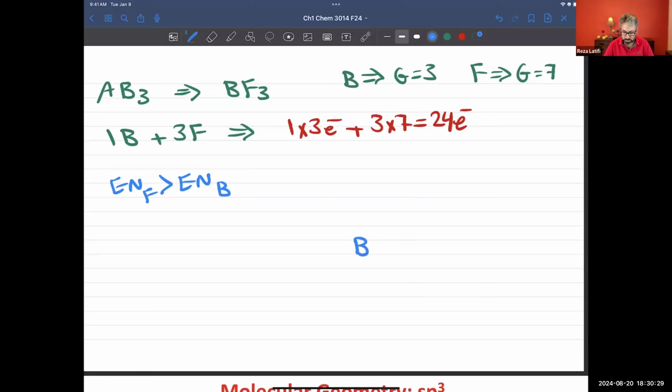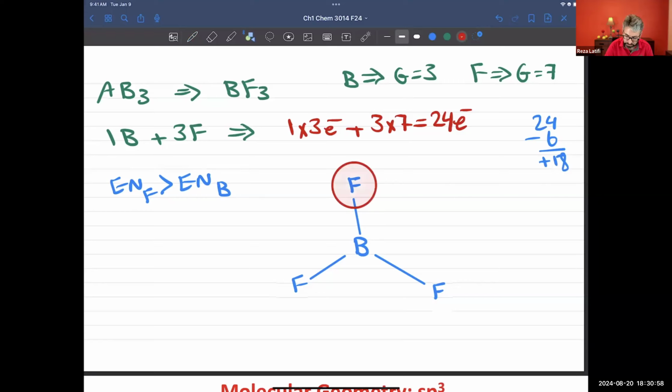Here you go. We have 3 fluorines. Let's show the fluorines. We put 1 fluorine here, second there, and the third one, let's put it here. Let's bring this one a bit closer. Same thing there. Okay, and we're gonna now attach them. So 1 bond, 2, and that's gonna be the third bond. Out of 24, we use 6. Now we are plus 18. Okay, what do I do with the 18?